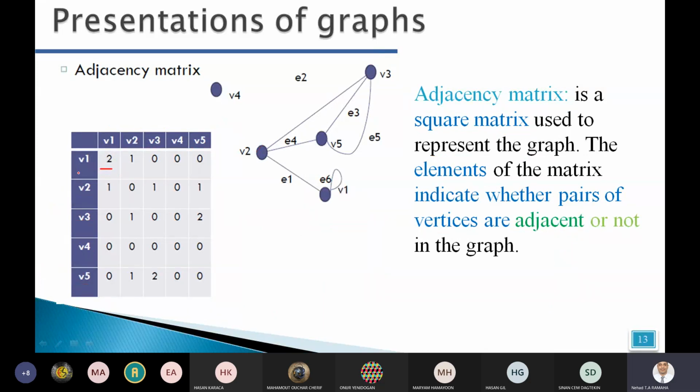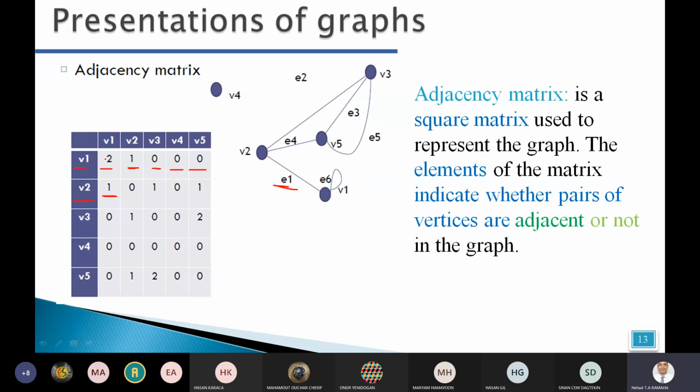Okay. From V1 to V2, we have 1 edge. V1 to V3, there's no connection, so 0 edges. V1 to V4, no connection. V1 to V5, no connection. Now V2 with V1 has 1 connection.